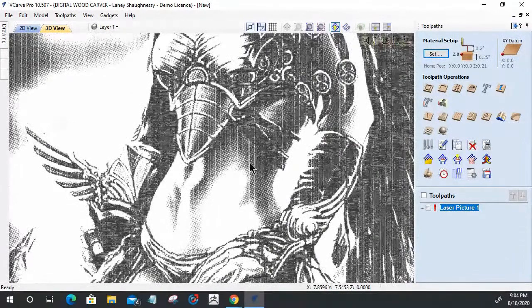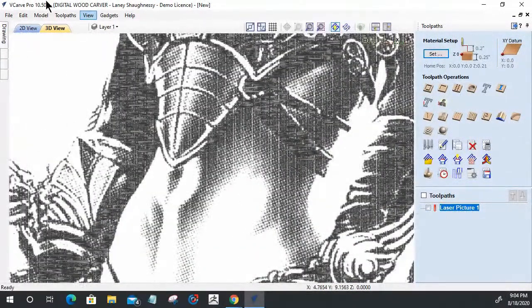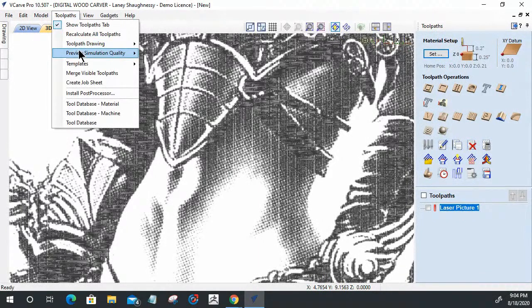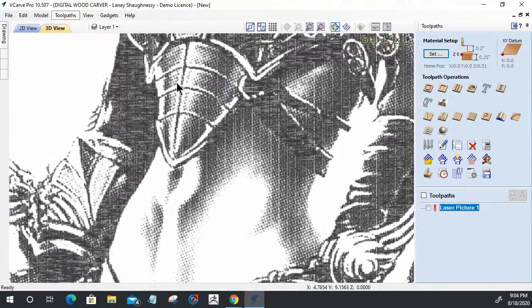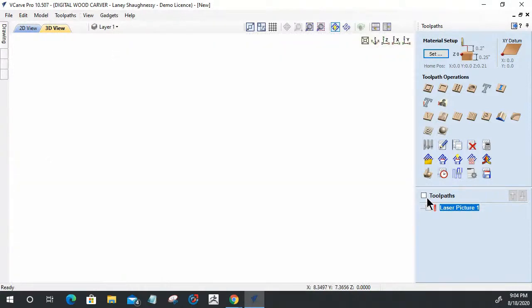It looks rough right here because I'm in a low resolution on the simulation quality. It would take longer to process if we were to preview this in a higher resolution. Where's my zoom at? Zoom.